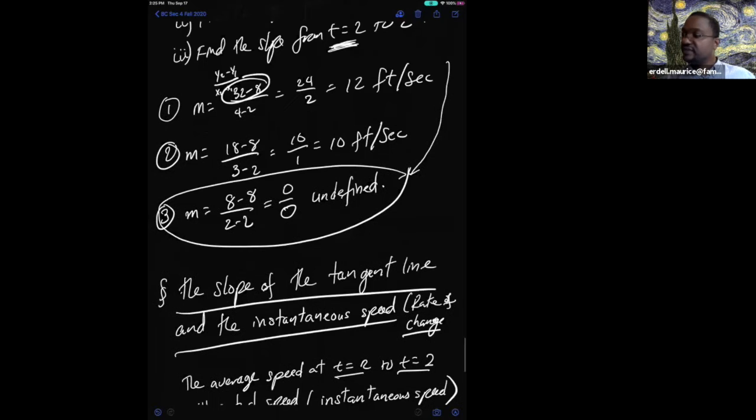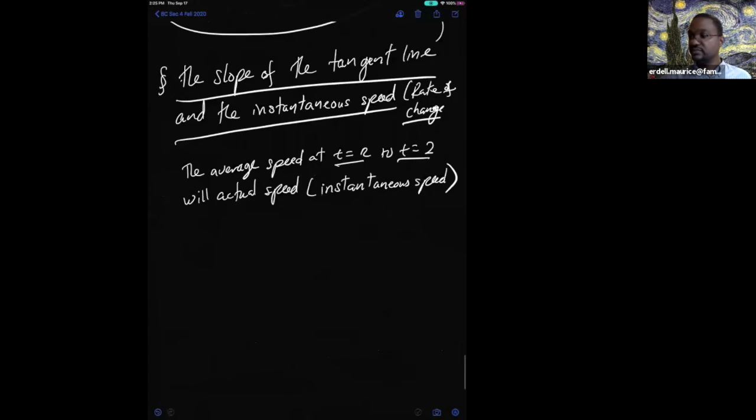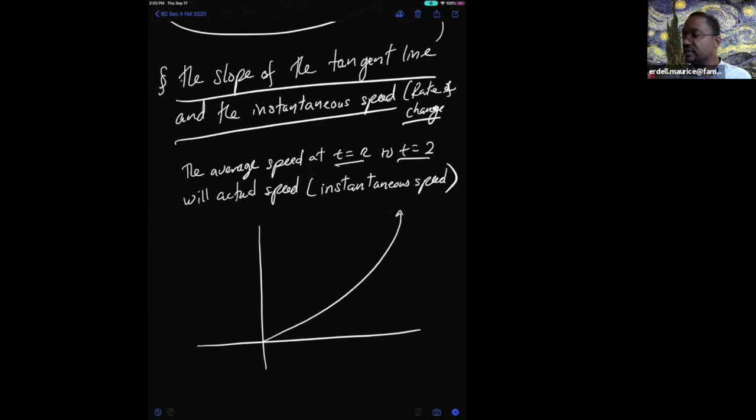Someone figured out that when I'm trying to find the average speed, what I'm looking for is a slope. If I have a graph of the function, say f of t is equal to 2t squared, and this right here is the point 2, and I draw what is called a tangent line at that point, the slope of that tangent will be exactly the actual speed of the vehicle at that time.